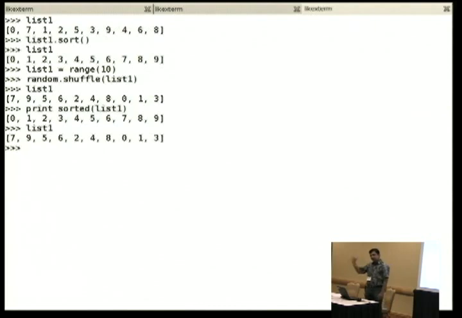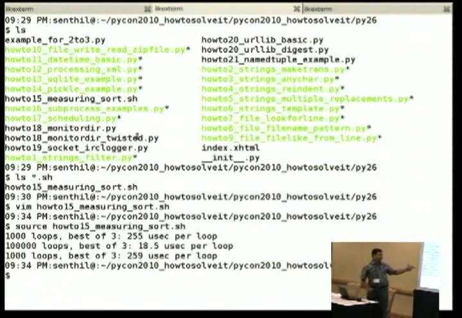A sort method on a list object does an inbuilt sort, and a sorted function which takes a list object returns a sorted list. These are the two kinds of sort facilities available on the list in Python. But what can explain this kind of a difference? That one of them is 20 times faster.